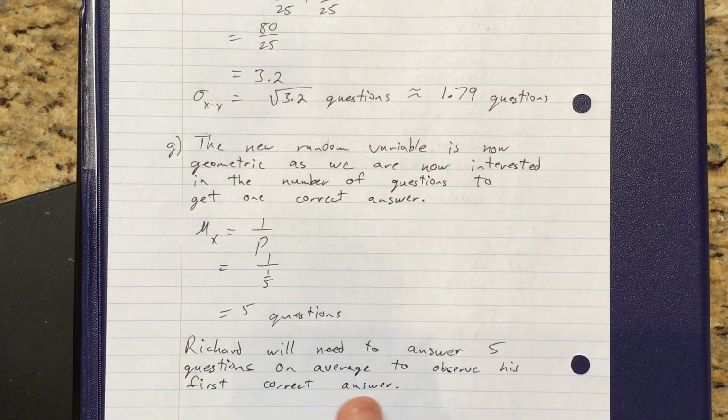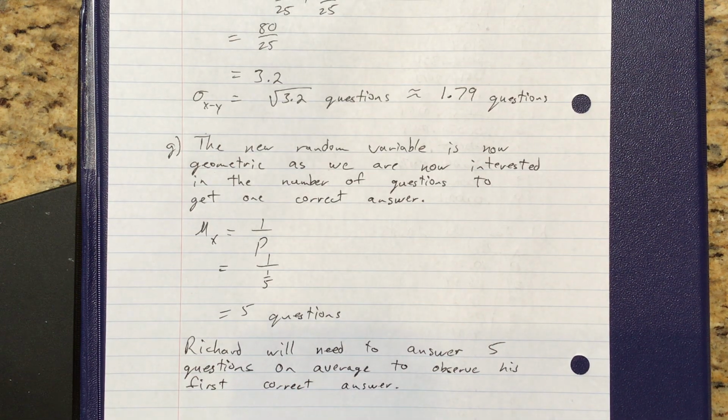And again, it's really key to say on average, right? Sometimes he's going to answer the very first question right? That's going to happen. Sometimes it'll be the second question, sometimes the third question, so on and so forth. We could make a probability distribution of it right now if we wished. But the idea is on average, he'll need to answer 5. Okay, and that's the best we can do, right? We can say, oh yeah, if he does this repeatedly over and over and over again, 5. And that's the whole idea of probability, if you recall. This is a random phenomenon, but it does have a predictable distribution, and the distribution predicts that the average number of questions required will be 5.